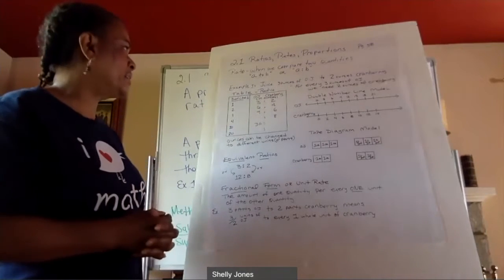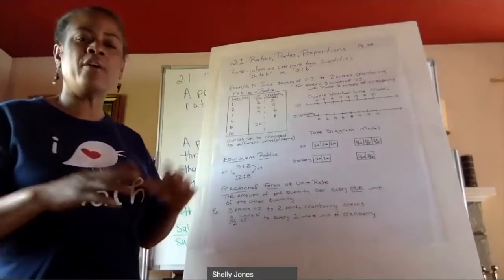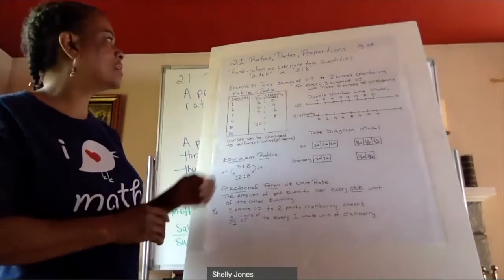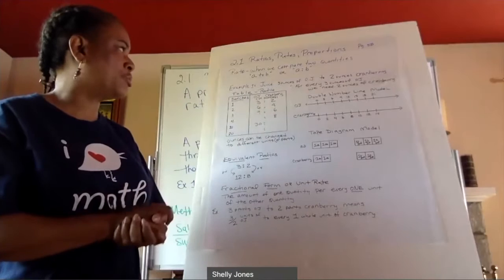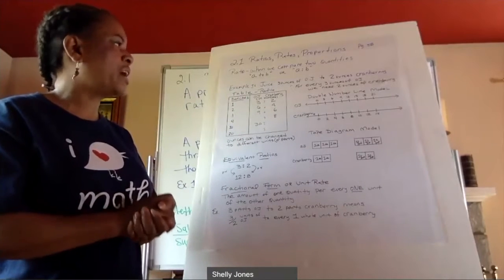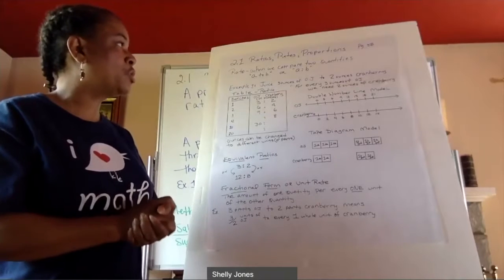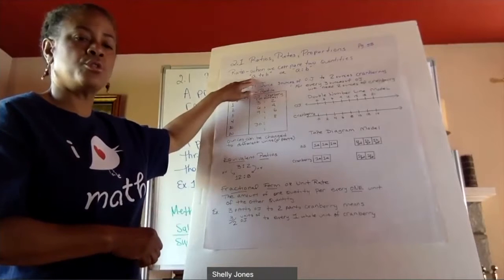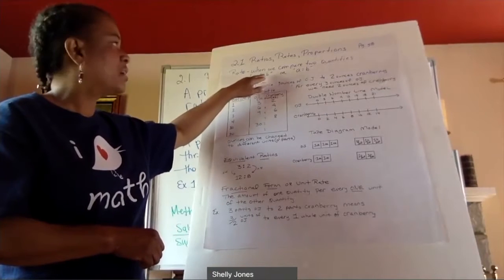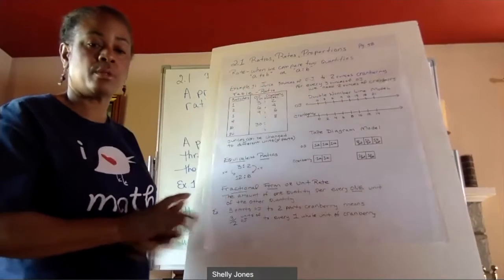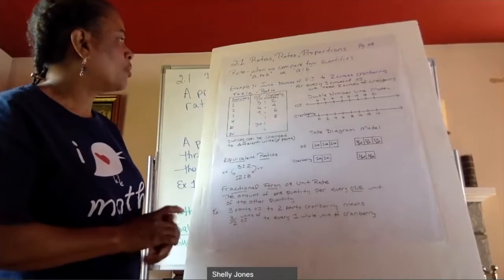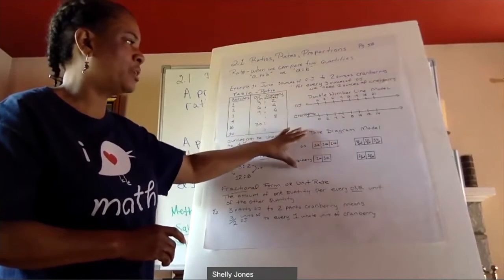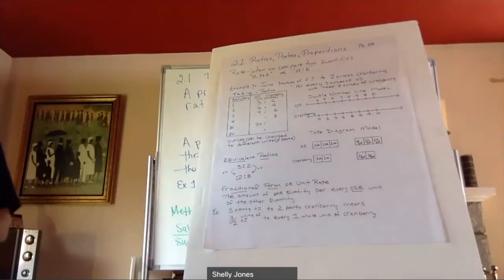Well, what do we mean by that? An example of that is I have juice. Now, I tend to write phrases here, but in your book, it says a lot more than this. So example 1 says, I have juice, and the juice is made up of 3 ounces of orange juice to every 2 ounces of cranberry. So you see the word to. All right. And we can make a table, we can do a double number line, and we can do a tape diagram.